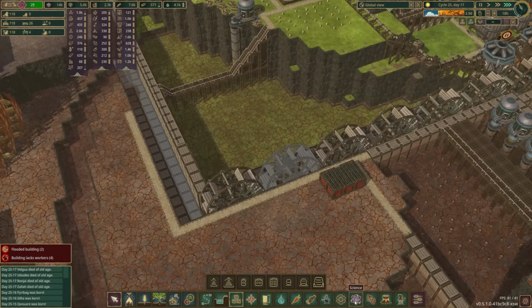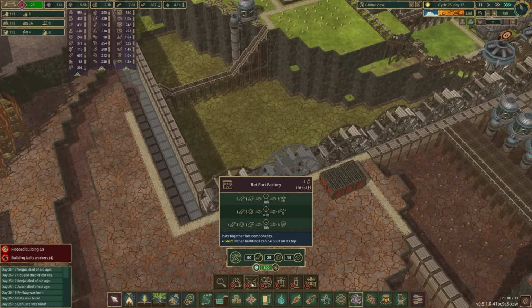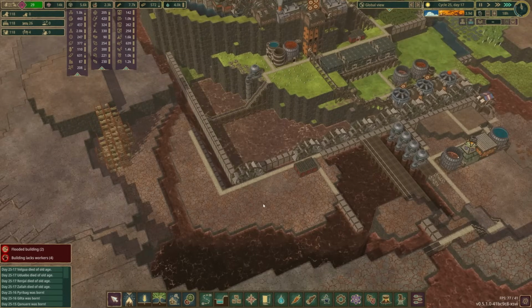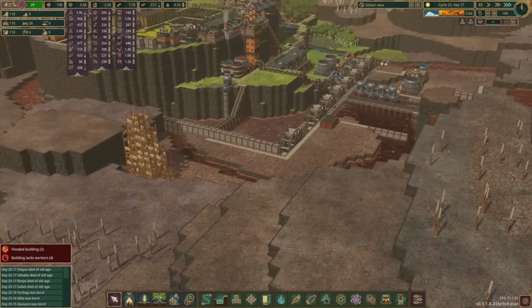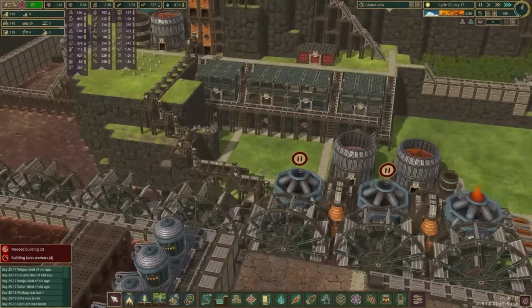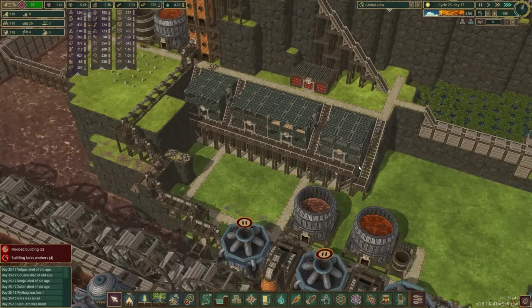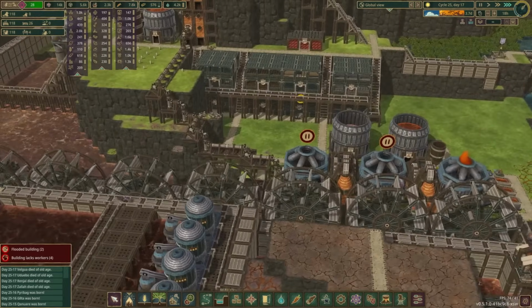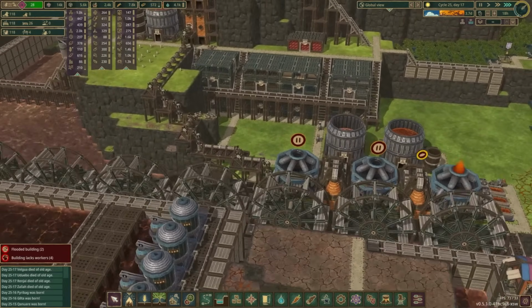I do want to start getting bots, though, because we have the technology, we have the science for it, and I think that's going to be a good investment to really supercharge everything. And this storage isn't currently all full, so I don't think we need to augment this yet, but we will be doing so. We'll be taking care of everything else just fine.